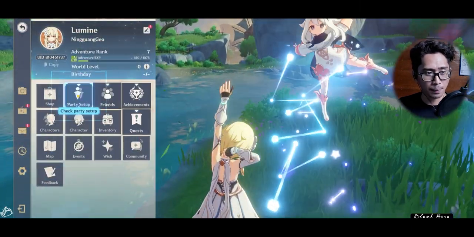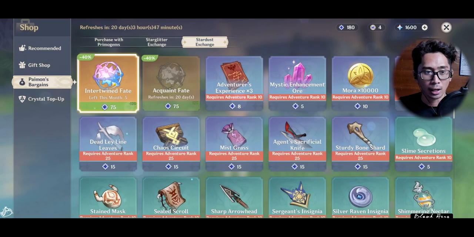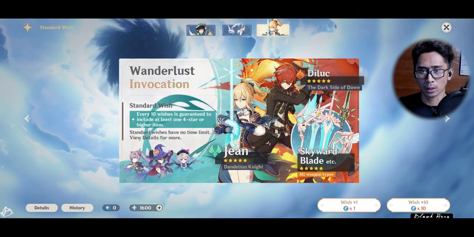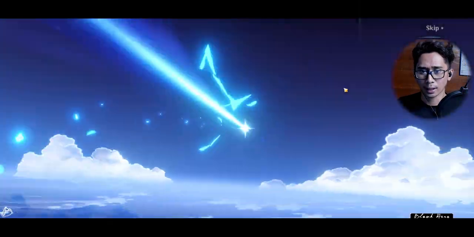Alright, go back to the shop. Alright, remember, I'm just following the steps that I laid out in the spreadsheet. Alright, we're gonna buy 1 Intertwined Fate, even though you can buy 2. Then go back to the Wish. Alright, we're gonna do 1 of this. Confirm. Just 1. And then skip.